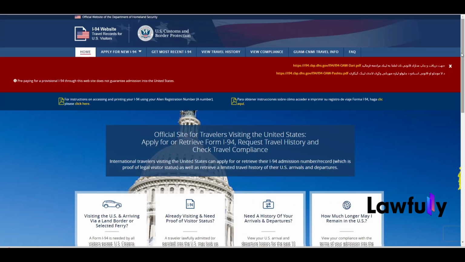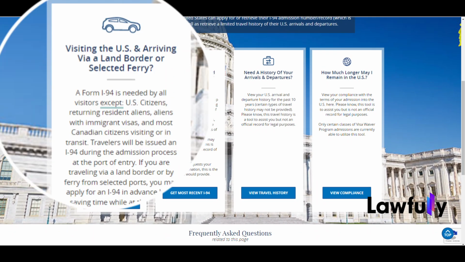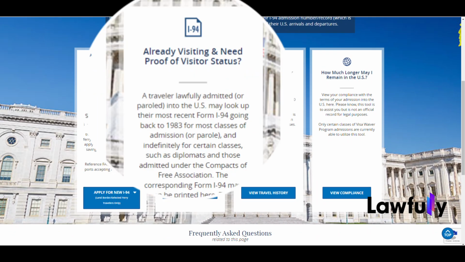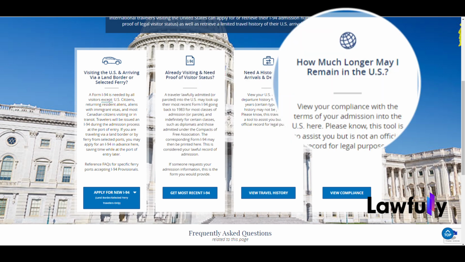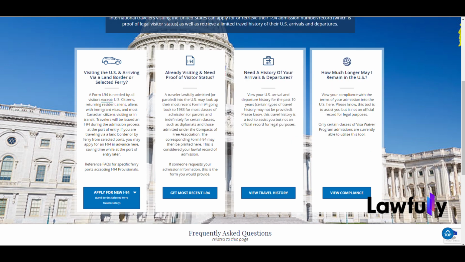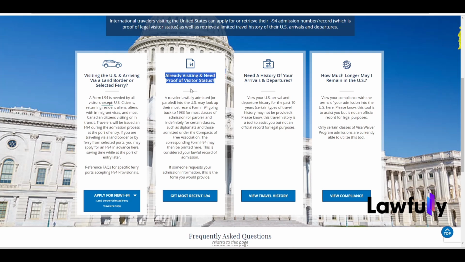Scroll down a little and you'll see all these options. The one we're looking for in this opportunity is the second one from left to right, which is the already visiting and need proof of visitor status.